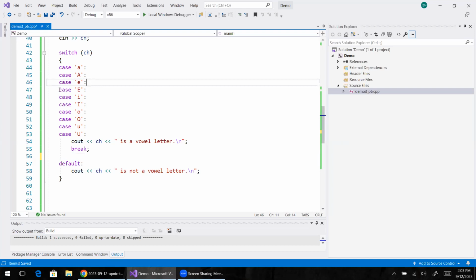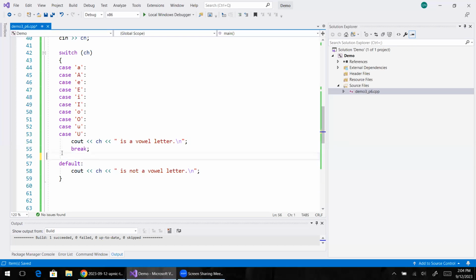Then your program will jump to this. Again, you don't have any break statement, so your program will jump to this, and then this, and then this, up to there. And here it will find a statement which displays that ch is a vowel letter. So basically it will display e is a vowel letter. And then you have break. So once you have break, it goes to line number 60.